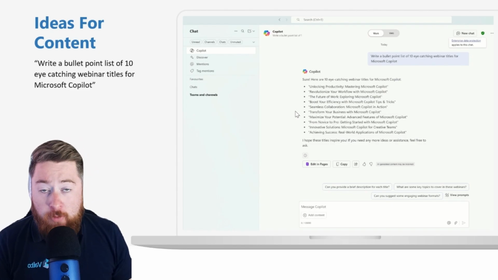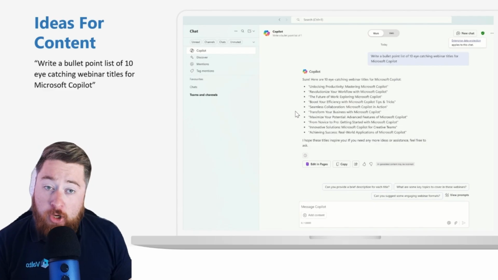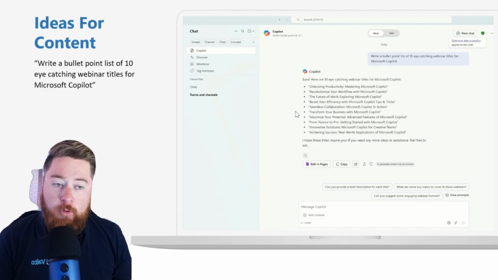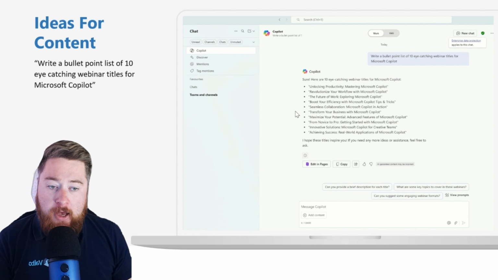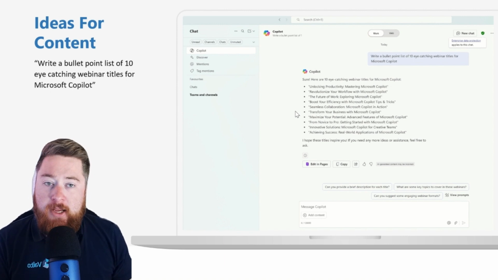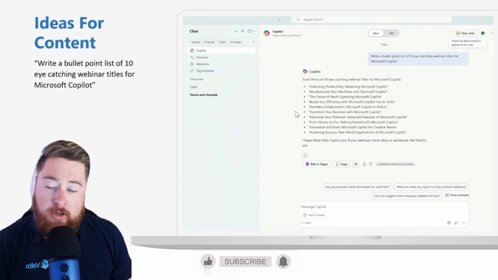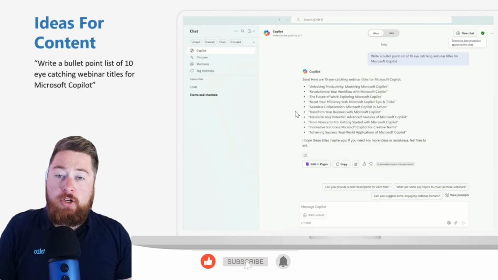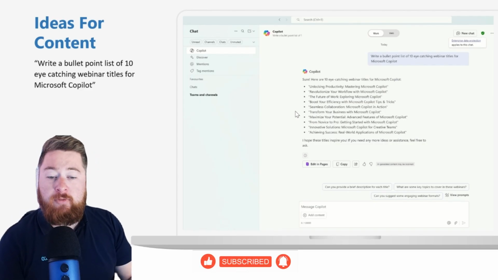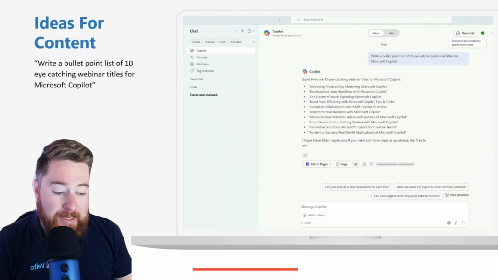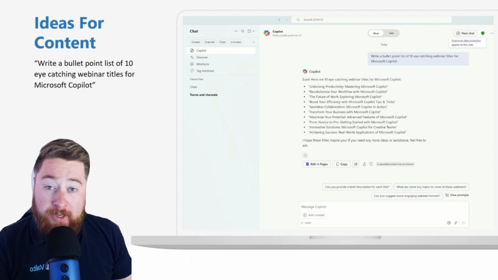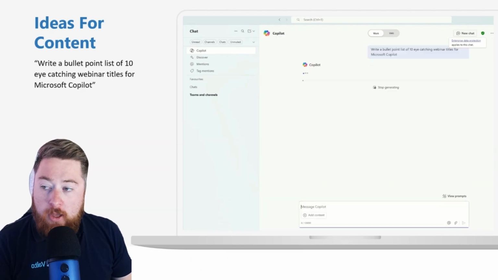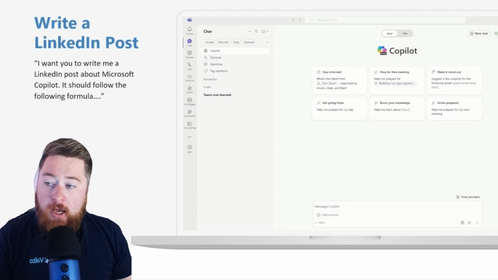You can also use Copilot to take the role or persona of someone. So you could say, for example, please take the persona of a marketeer who's got 10 years experience in delivering webinars and review these suggestions. What do you think could be improved, and things like that? So you can use it as a way to chat backwards and forwards to formulate those ideas before you even start creating your content.